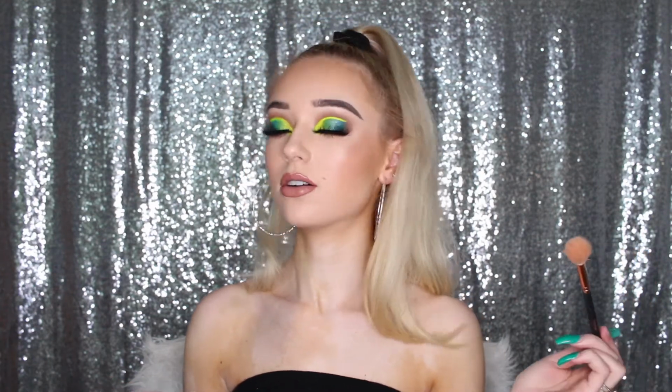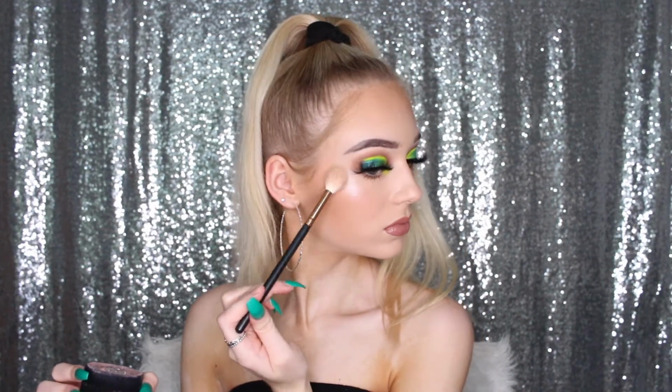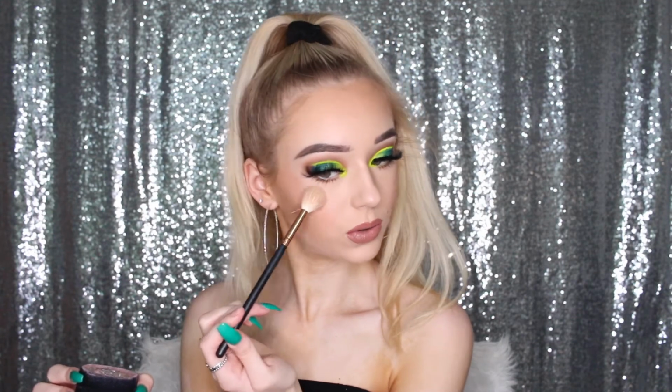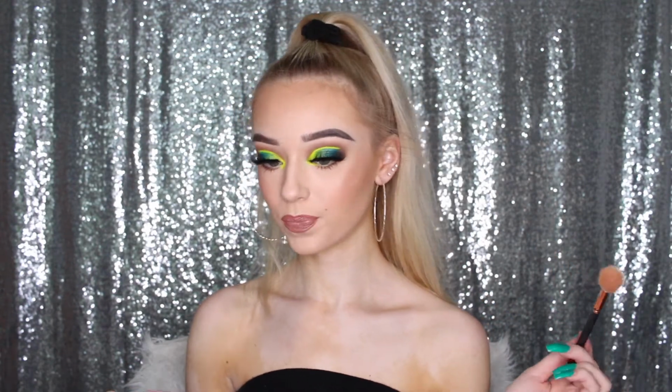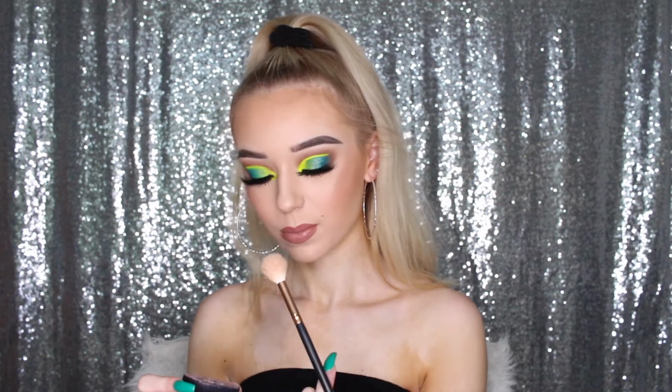But the highlighter itself is so pretty. Ooh, and that was only a little bit too. Okay, this is so pretty, and I still think it is definitely purple, which like I said, I'm not mad about at all. I love purple, but I definitely don't think it's an icy pink.